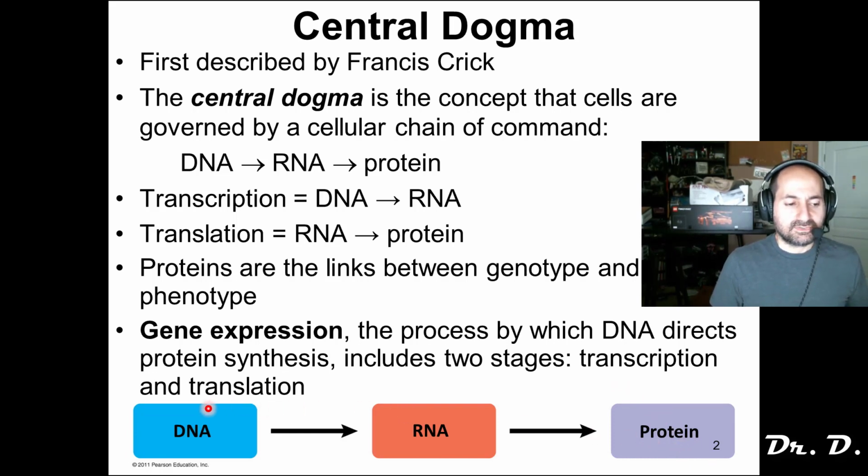Now, what you need to understand is proteins are made from the information on your genes, but not directly. First, your gene information is copied into complementary RNA. Okay, that's step one of gene expression. And then the RNA information, which is essentially that gene's information, is translated to protein. So there's two main stages here, DNA to RNA, RNA to protein. The first stage, DNA to RNA, is called transcription. Okay, transcription, DNA to RNA.